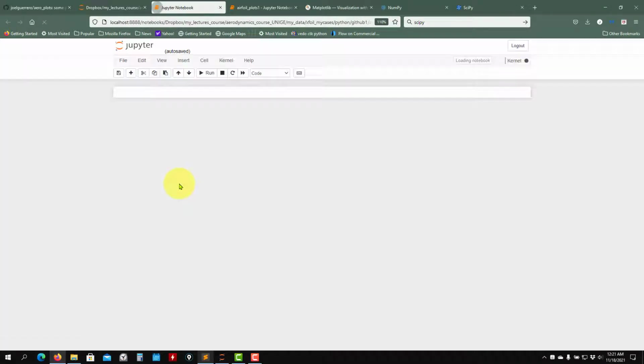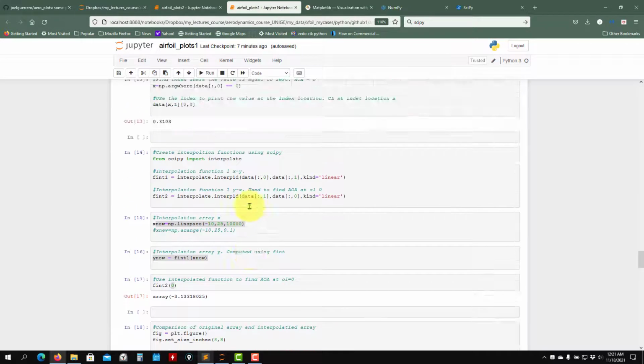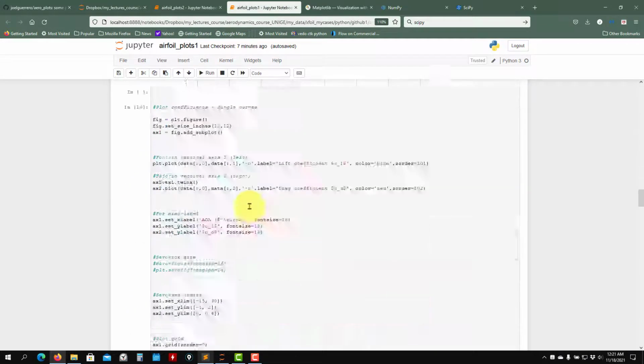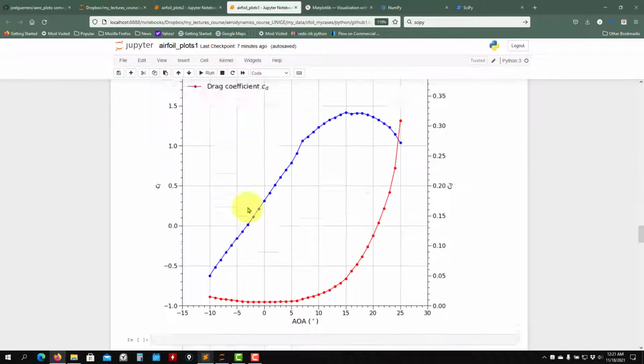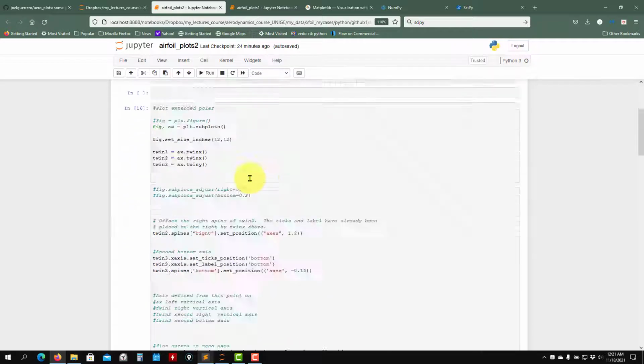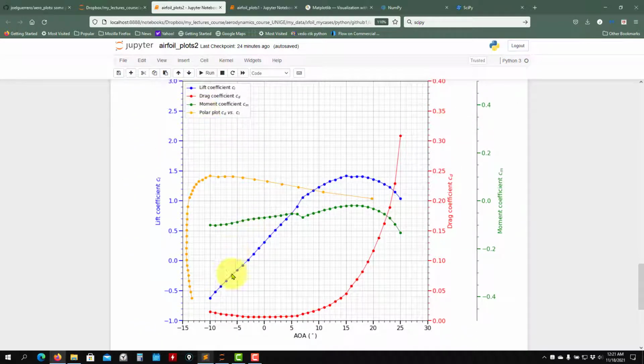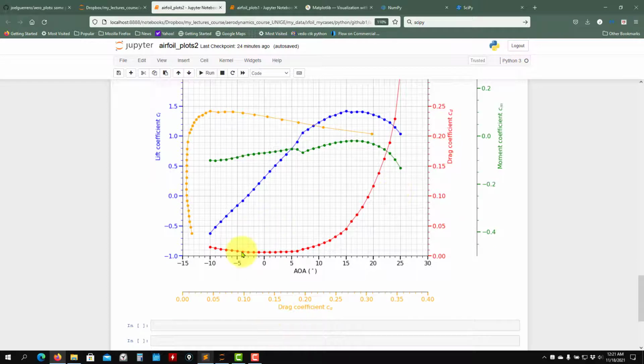I really like this one, this is the one I call the extended polar. You can have many plots here, but if you're doing a report, it will be figure after figure. You can concentrate everything, put everything in one single plot, which is this one, the extended one. In this one we have all the information: lift coefficient, drag coefficient, moment coefficient, and the polar. Pay attention to the colors of the axis. The polar corresponds to this axis, and lift here, so it's the polar CL-CD.